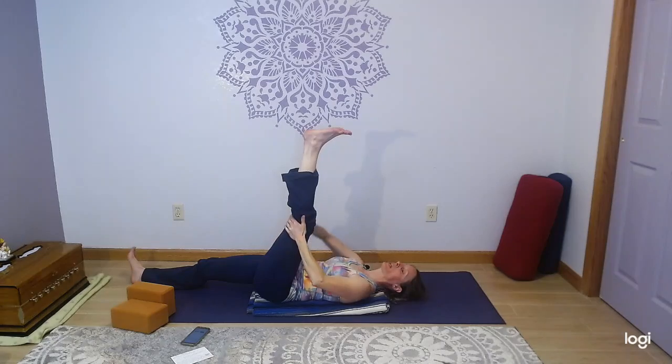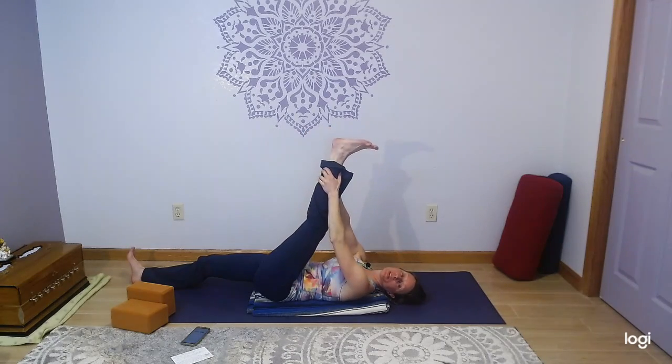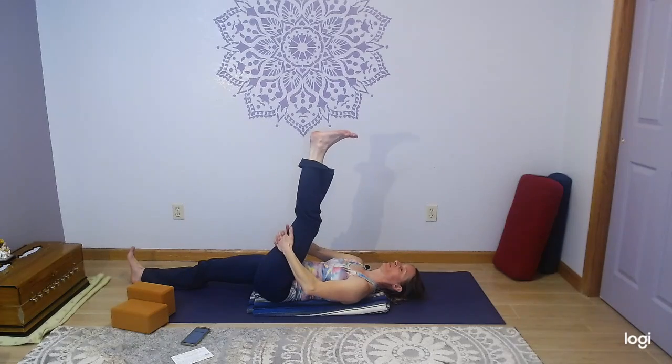Relax in the shoulders. If you're feeling pretty open in your hamstrings, you can walk the hands up toward the calf as an option. One more deep breath. And then from here, let's bring that right knee back in.